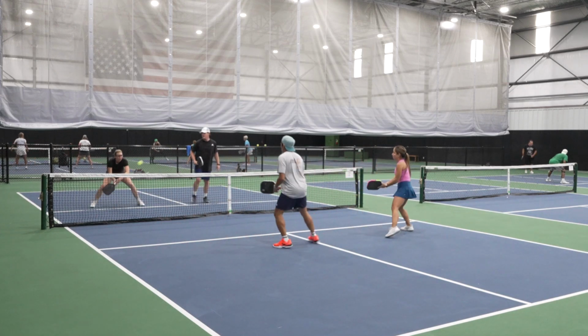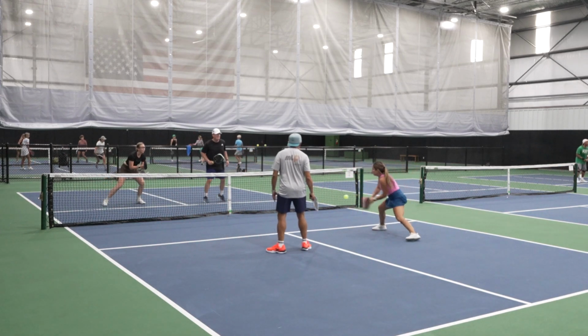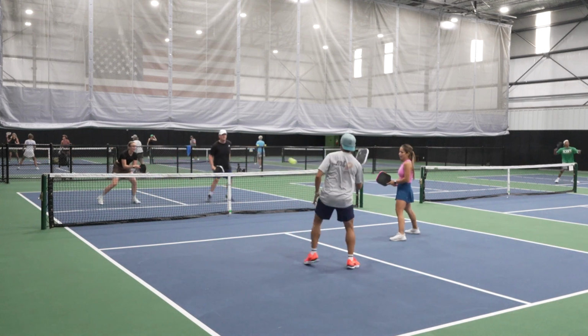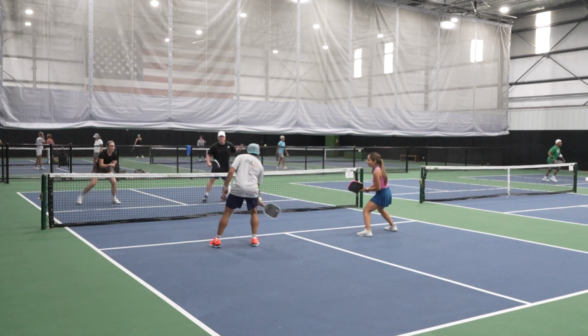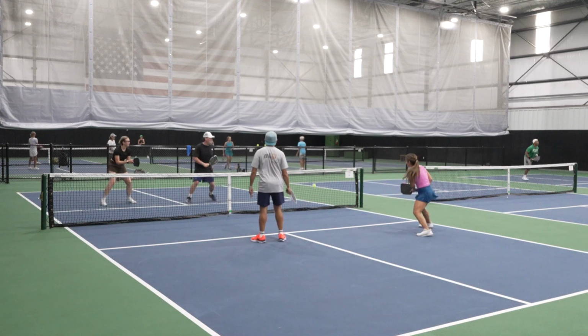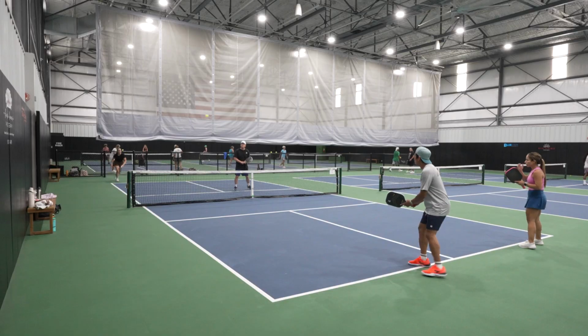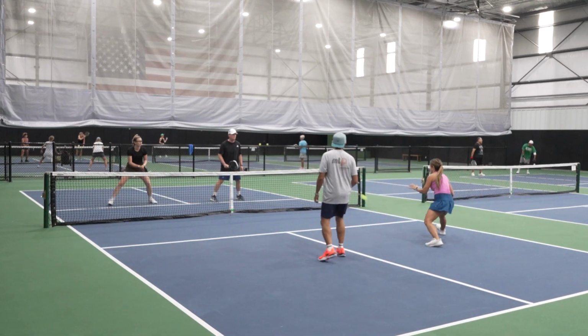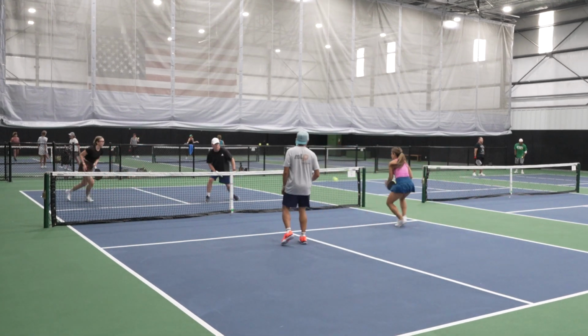I really enjoy that more poppy feedback with just a touch of forgiveness for faster balls and resets and blocks. Basically, there just seems to be more give in the paddle face when it's dealing with speed. If you like to slow down balls for resets and blocks, I think this paddle excels at that. The one thing that this paddle excels at is speed though.